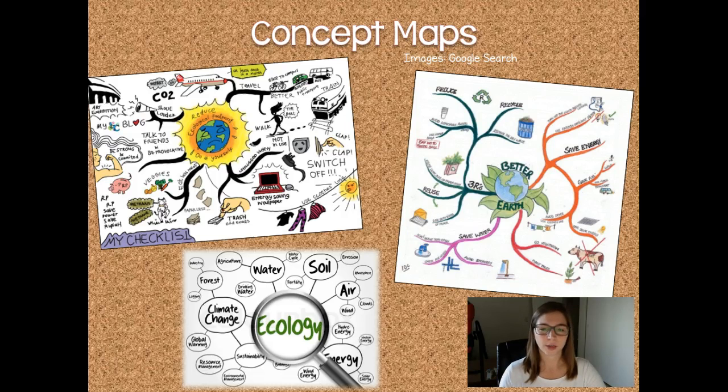So just another quick idea I want to mention, we're going to be making concept maps in class. So here are a few ideas I found on Google image search for ecological footprints, just a simple search. So take a look at the concept maps, get some ideas, use that creativity, think of how you want to create your concept map and what ideas you want to put in there. Again, we'll do this later in class.